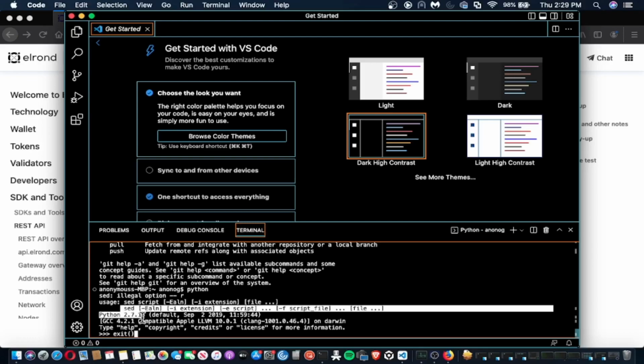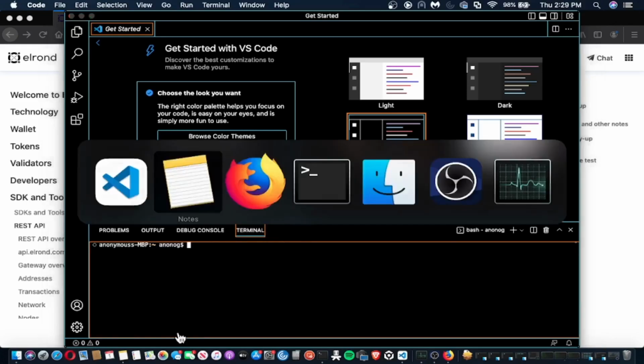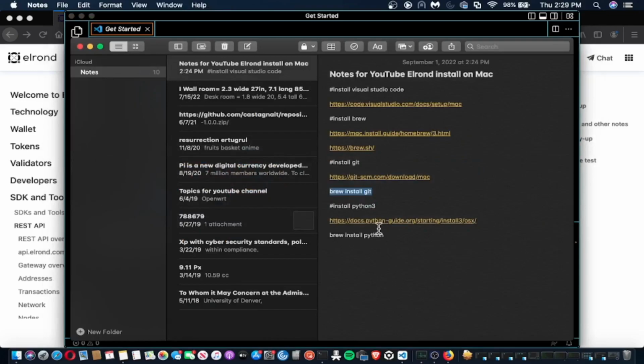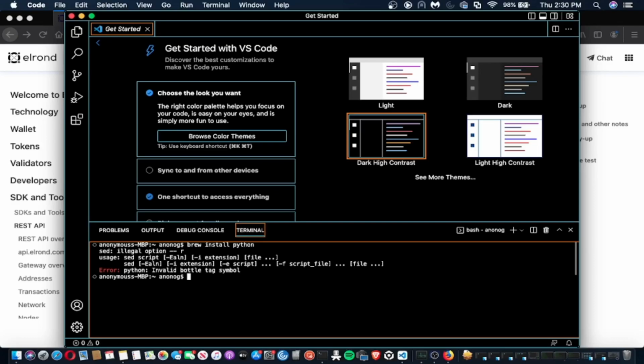So we need version 3. Let's see if this works. That's an error too.